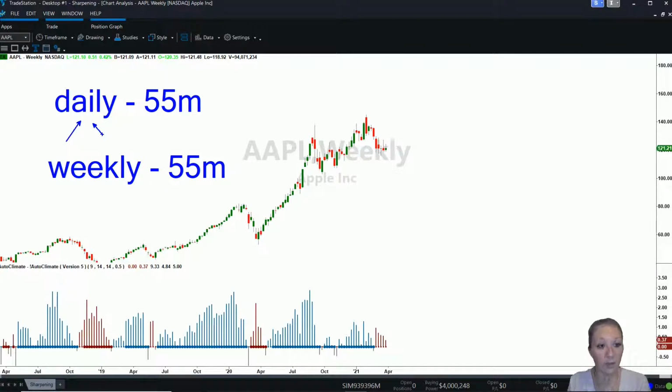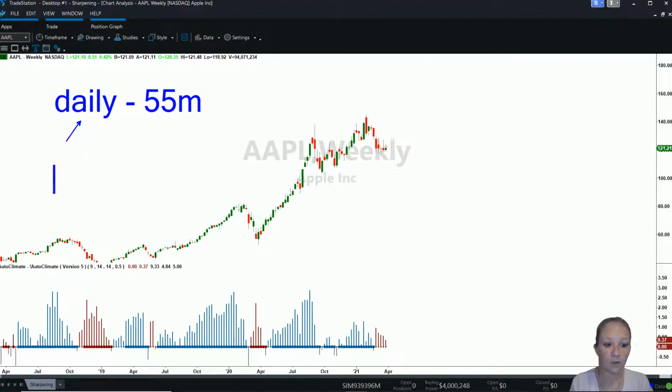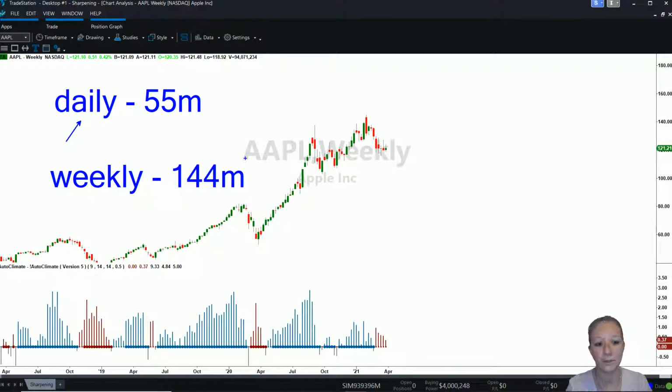Good. So again, different interpretations of the same thing. You could be somebody that is very, very strict and says, I'm going to use daily and 55 all the time. I'm not going to look at other time frames. I'm not going to validate with other time frames. I'm not going to mold different time frames. It's either on there or it's not. Or you could be somebody that says, hey, I'm going to look on weekly and daily, but if I don't see enough opportunities for that, I'm going to look at daily and 55. If I don't see enough opportunities for that, I'll just go up a set of time frames.